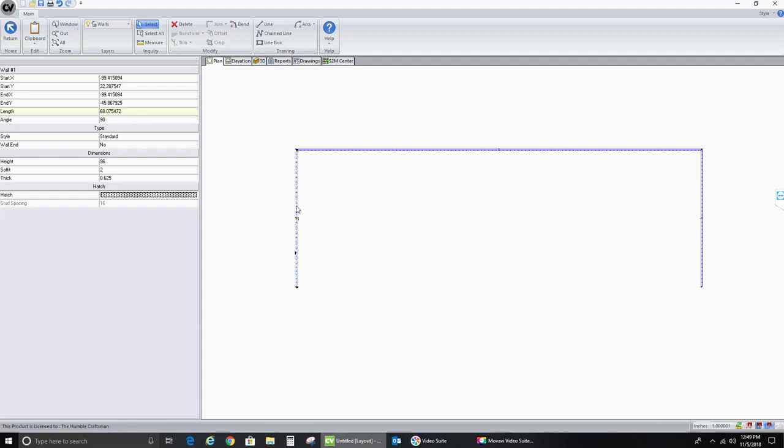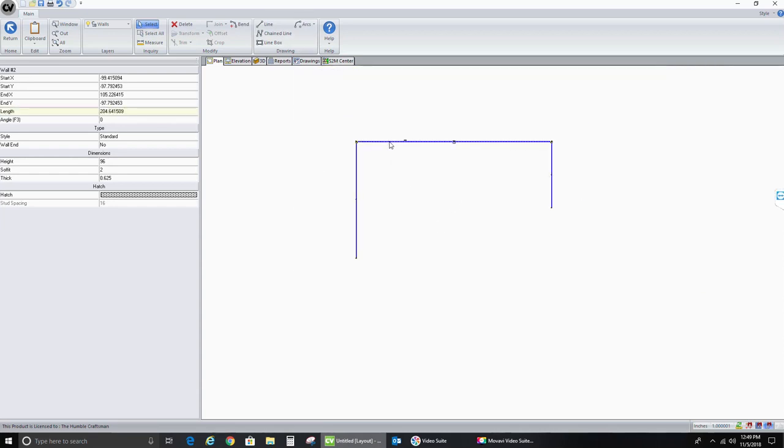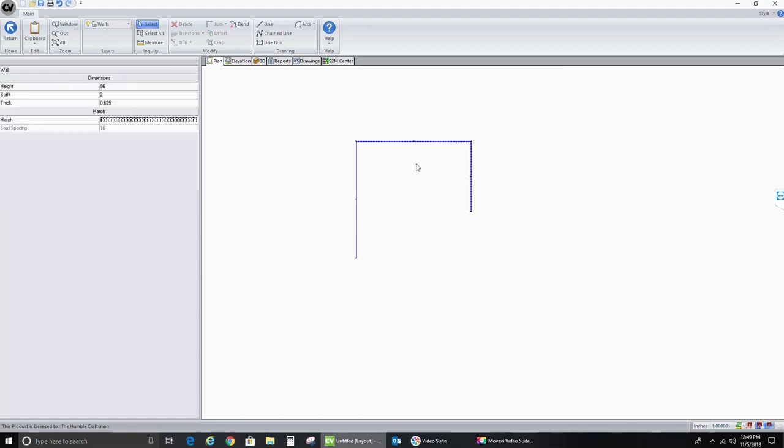Normally if I'm drawing out a room, I just get the rough shape out, and then you see how this highlights in yellow when you click on a wall. That means you don't have to come over and click it to start typing. Whatever's highlighted in yellow, you can just start typing. So if I want to type 120, I can type 120.